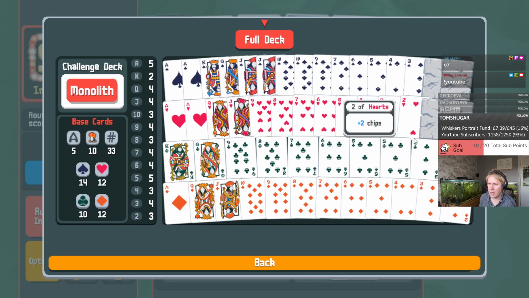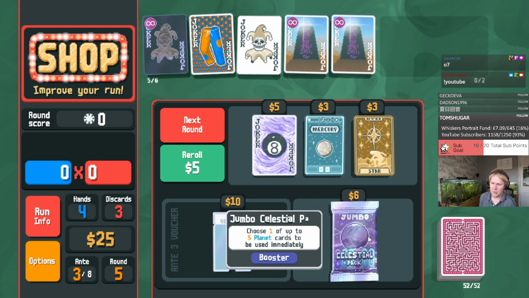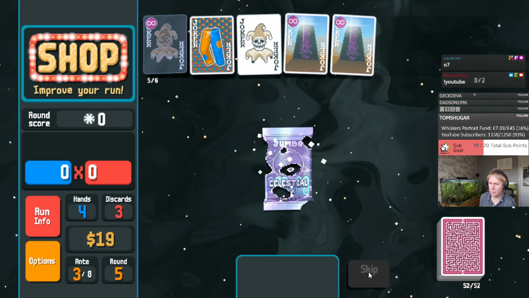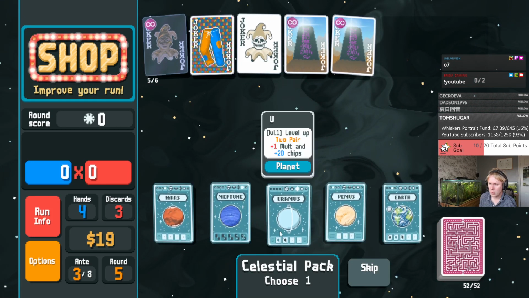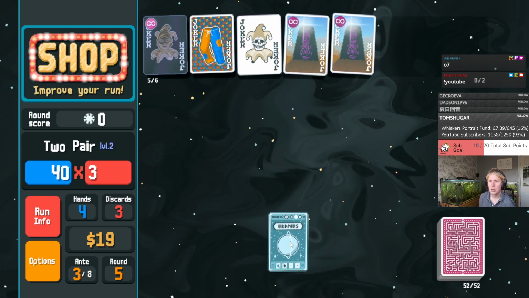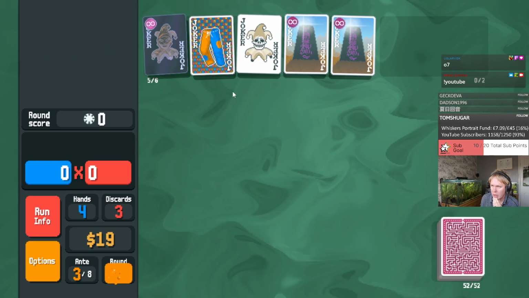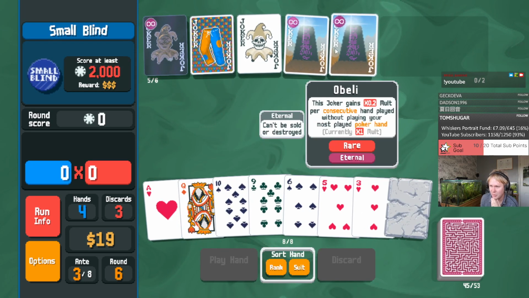So ideally what we would have is we would end up with the whole deck being full of 2 different types of cards. And then we could play all the 2 pairs we want. I should probably level up Uranus a little bit. That will help. Rare Joker. We don't need any more Rare Jokers. We've got all these guys.